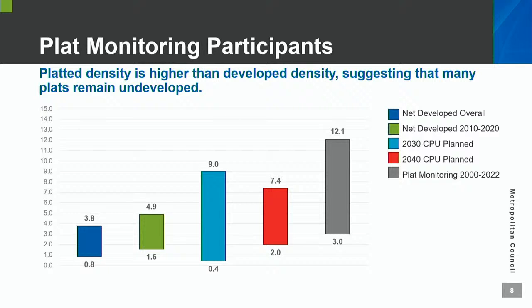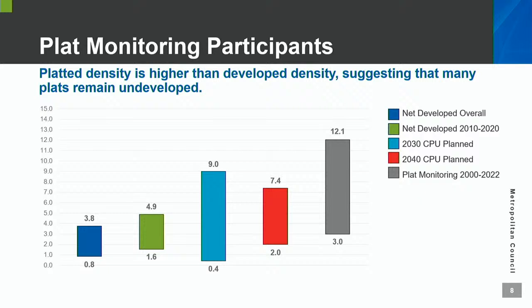Only communities who are on the developing edge and are doing greenfield development are eligible for the plat monitoring program, and it only accounts for sewered residential permits. So if half of a community's development is going through septic or something that is just not served, it's not going to be counted towards the plat monitoring program.